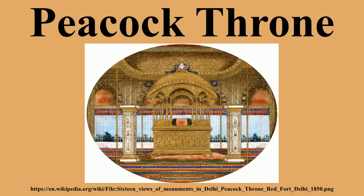A replacement throne was probably constructed after the Persian invasion for the Mughal emperor, which closely resembled the original. The throne was located on the eastern side of the Diwan-i-Khas, towards the windows. This throne, however, was also lost, possibly during or after the Indian Rebellion of 1857 and the subsequent looting, or the destruction caused to the Red Fort by the British. The marble pedestal on which it rested in the Diwan-i-Khas has survived and can still be seen today.